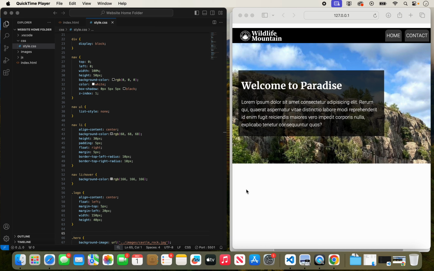Welcome back, everybody, and this will be the last part for making the nav bar, and probably the most important part, not just for nav bars, but just in web design in general, and that is the topic of positioning. And I mean, I've been doing web design for over 20 years, and positioning still screws me up to this day. So don't feel bad if it's tricky or if it doesn't work out exactly how you expect. It does take a bit of practice and a little bit of messing around to figure out how positioning works.